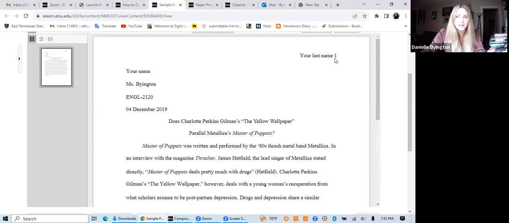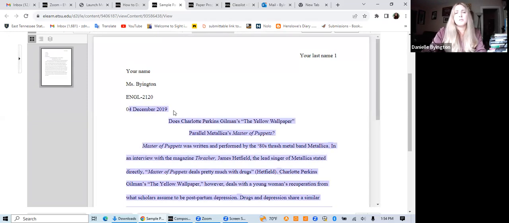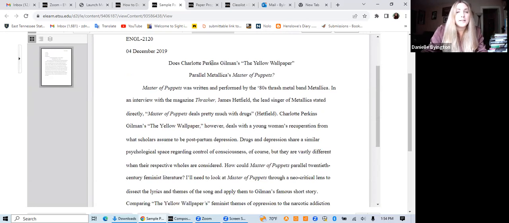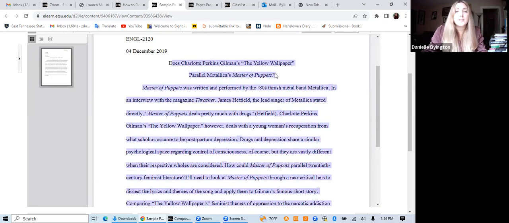That means we have your last name and the page number inserted. And then you have 4 lines of information. This is all double spaced. So your name, my name, the course name. This is a different course's name, of course, because it's a sample paper. And the general rule of thumb in the date is that we put the due date of whatever that document happens to be. And then please give it an original title.